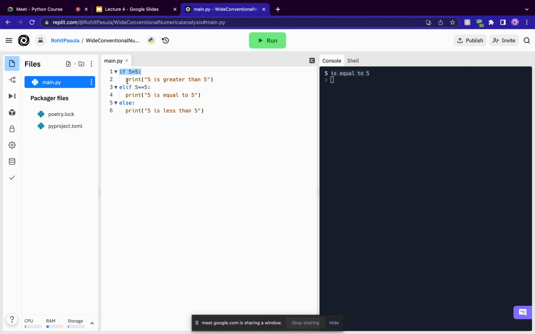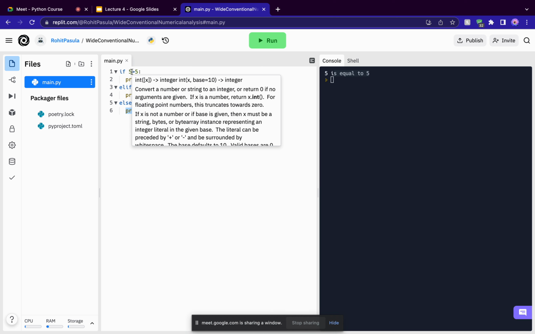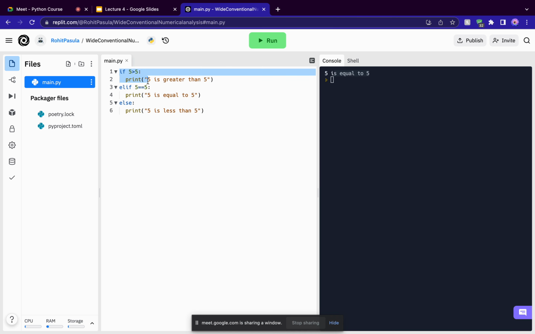If this part was true, then it would print this and ignore everything underneath it, like these parts. And then if it was false, it'll go to the next one, and you'd be like, is this true? Oh, it is true. Okay, I'll print this. And if this was false, then it will finally go to the else statement, and then it'll print this. So it's like an entire tree structure that you're trying to build one by one. If this is true, just print it. If it's false, go to the next one. If this is true, print that. If this is false, then go to the final one and print that. And this will print if everything above it was false.